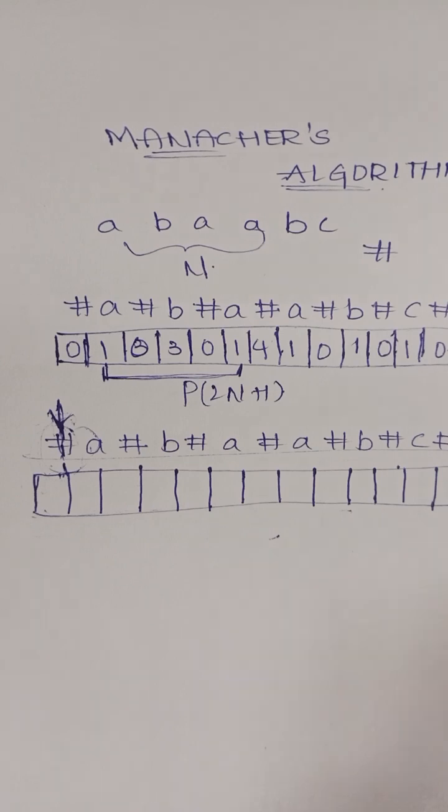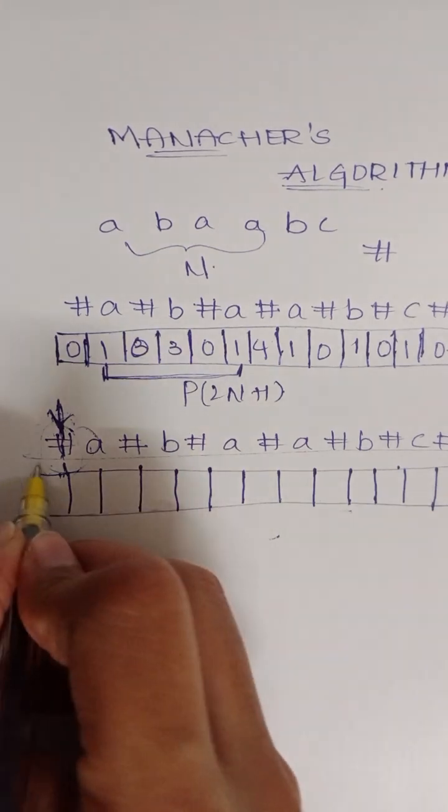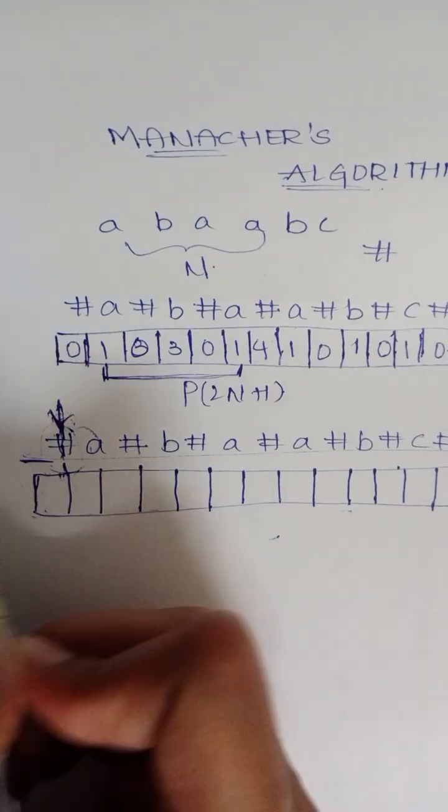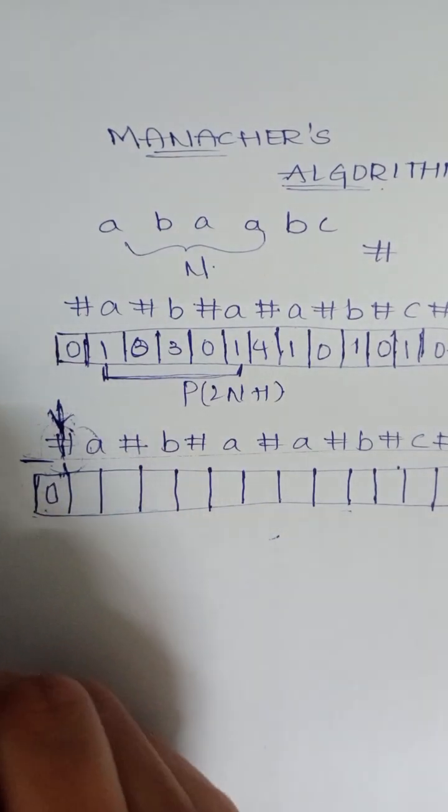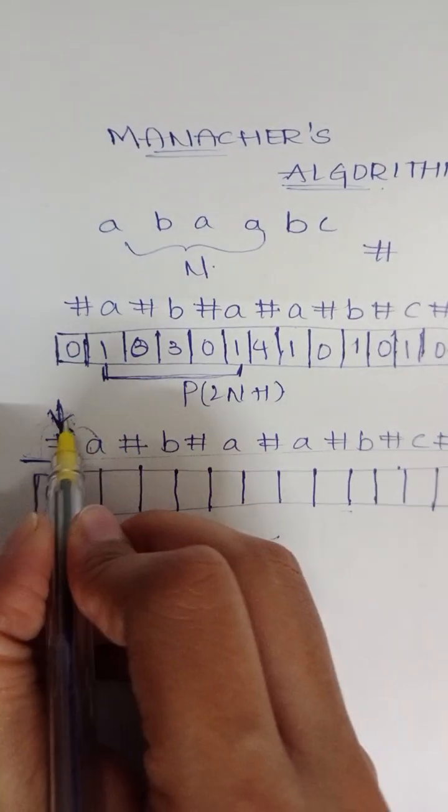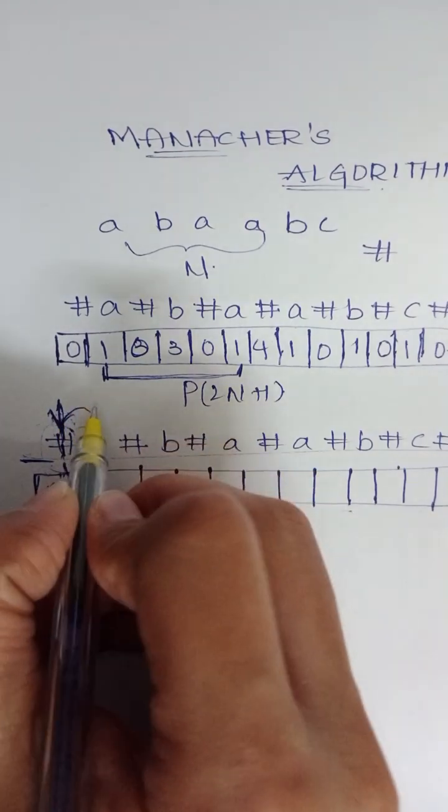So let's begin our quest to find the longest palindromic substring. The first letter doesn't really have a lot of prospects. Its value is bound to be 0 because there is no character to the left side of this first value. So the value will obviously be 0. And now our iterator will jump to the next pointer.